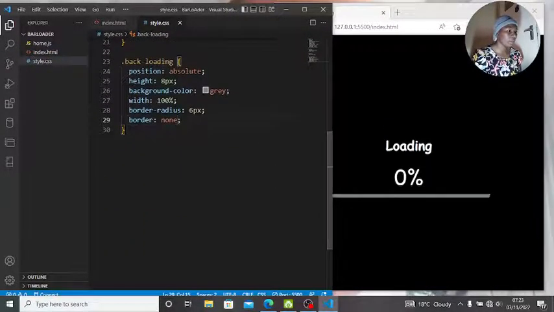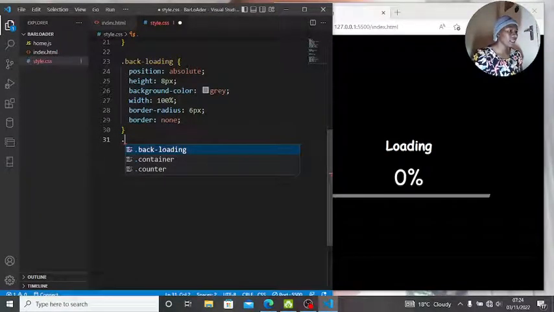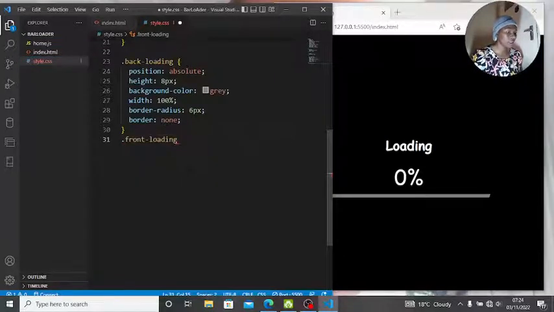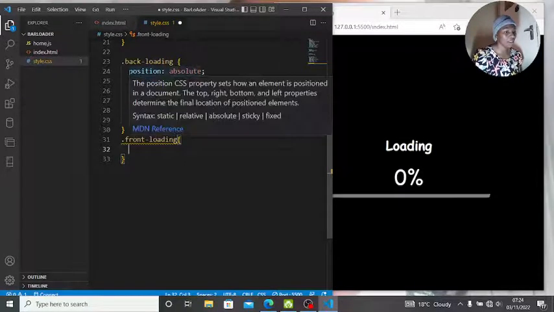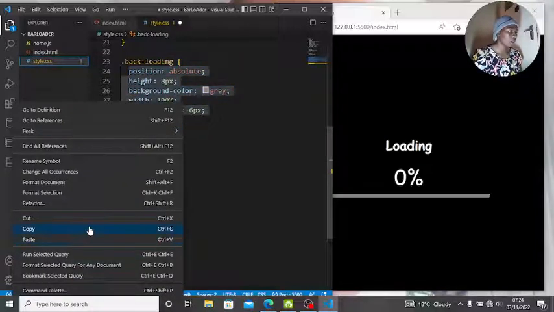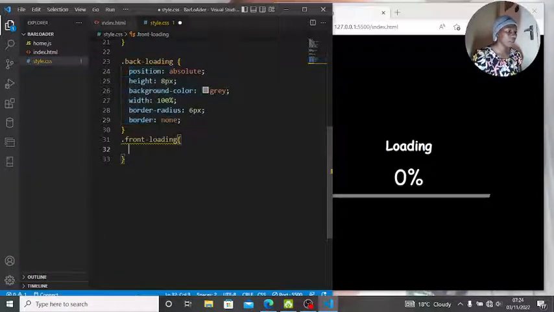Let me scroll a bit so we can be able to view. Okay, we are now targeting our front. Let us paste it here. Actually the front will be the same because we want them to align together and be able to control them. Let us just copy this and paste it here.